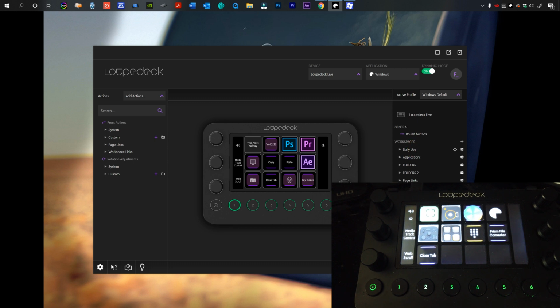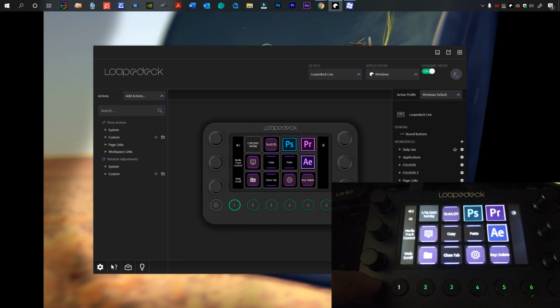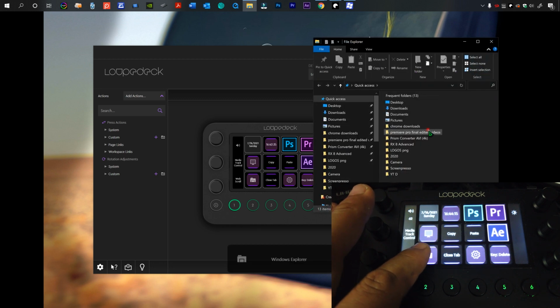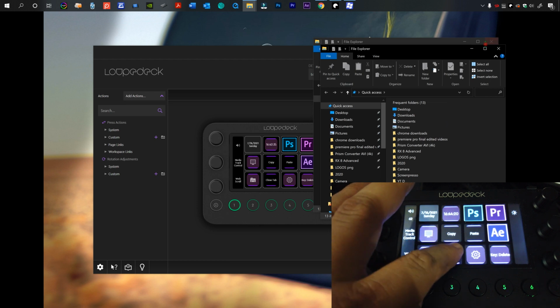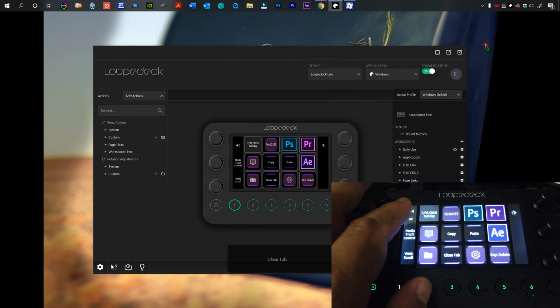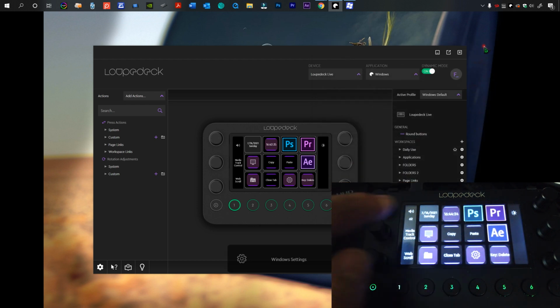So let's see, I have the date, time, copy and paste. I can go ahead and open up File Explorer, go ahead and close it, open up the Windows settings.